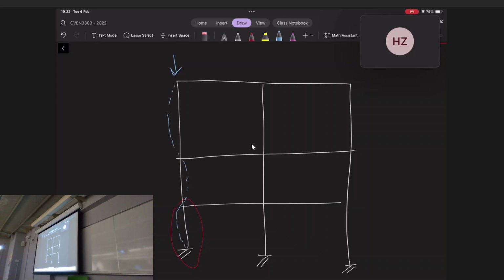But of course, in a real life building, you don't only have loads in one direction. You'll have this along with wind, etc., that might be coming from different directions. So let's leave it as is for now. That becomes the deflected shape. Now, the thing is, this column is fixed in with this beam, which is fixed in with this column, which is fixed in with this beam, and so on. So in reality, this thing is not operating independently. It will deform based on the deformation of the rest of the building.